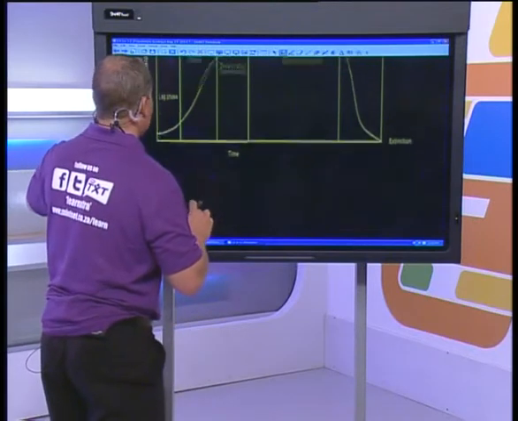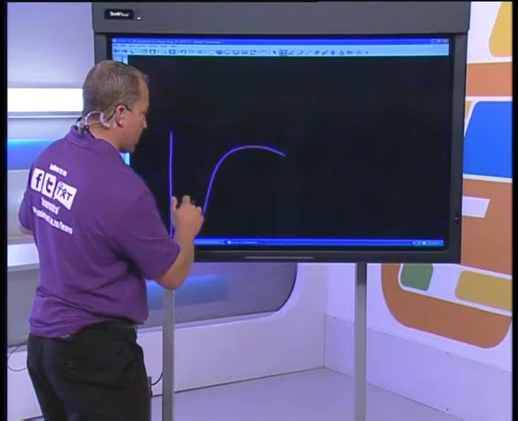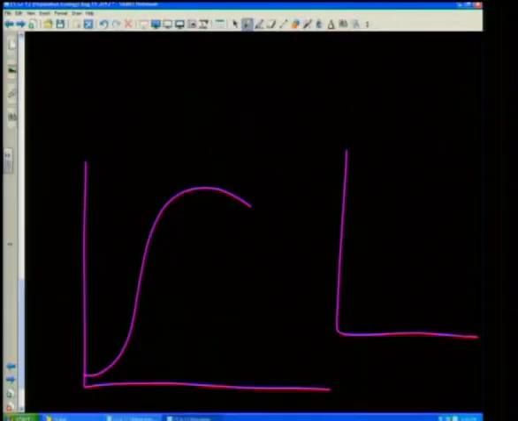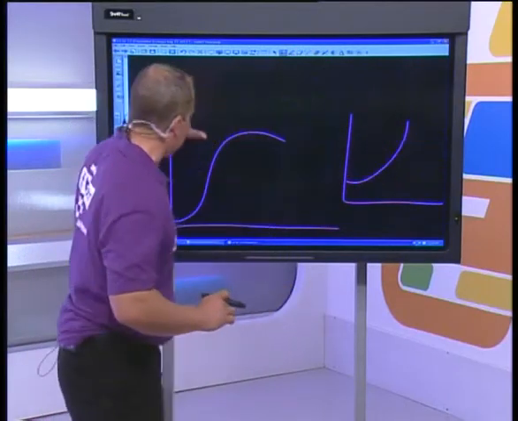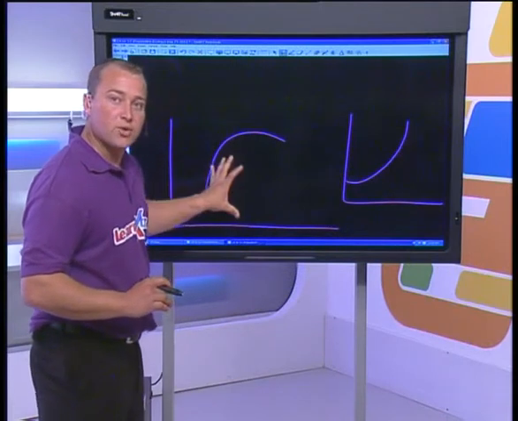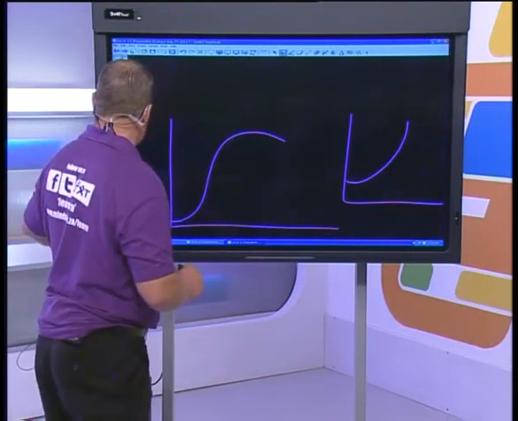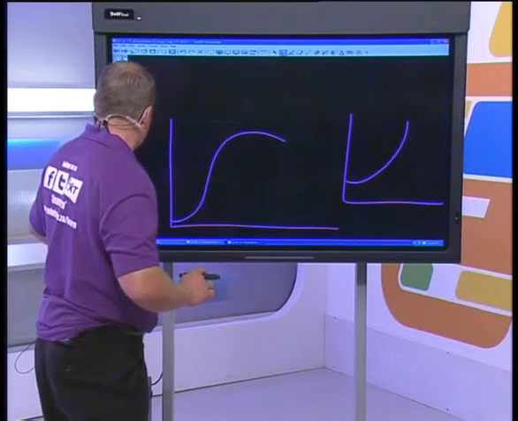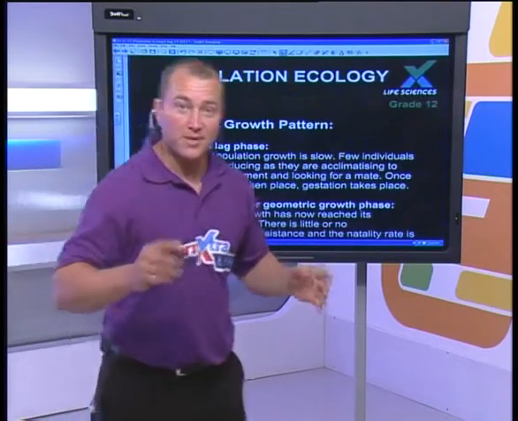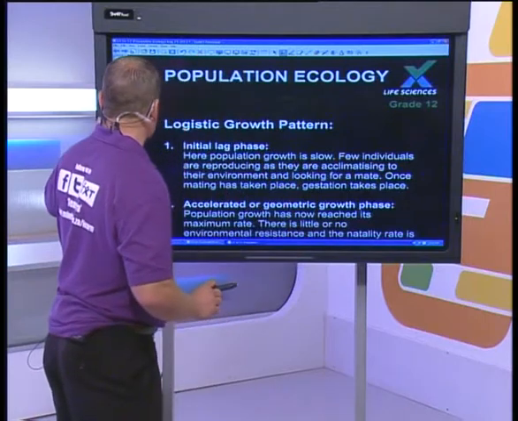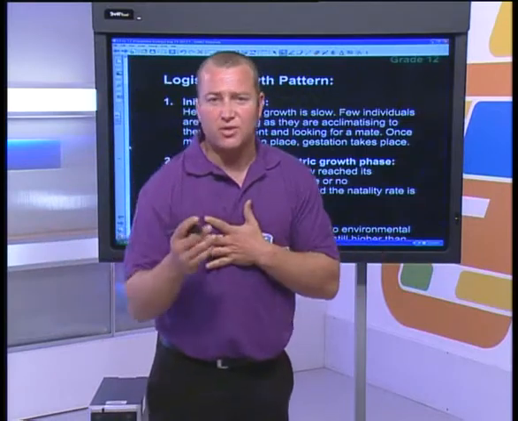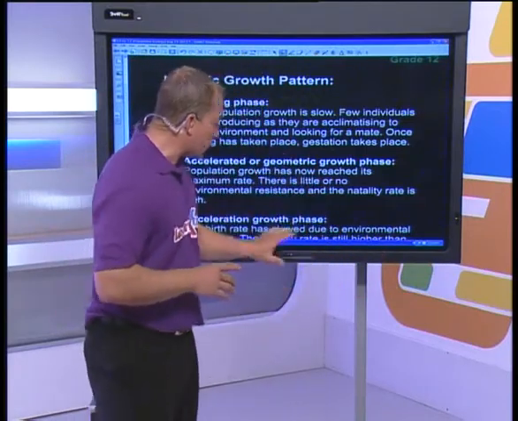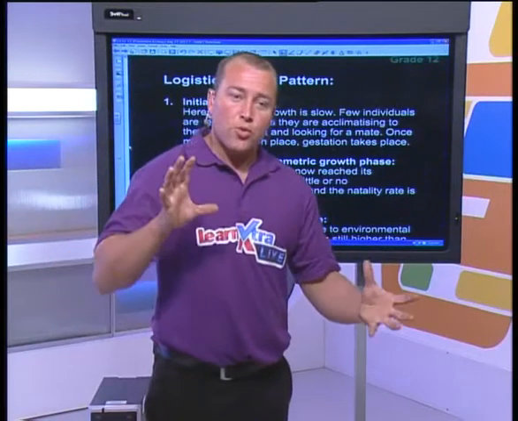So let's have a look at it again. It's your S shape, and don't forget the other one was the J shape. Okay, you can see the two different ones: the geometric graph and the S-shaped graph, which is your logistic growth. Okay, very nice. Hopefully, we're getting you guys knowing what's going on. Right, we start off. Logistic growth patterns, right? You get the first stage. Now, if I had a look at those wolves, because, you know, I love my wolves. If I have a look at the wolves, you got the first piece where the wolf was introduced.